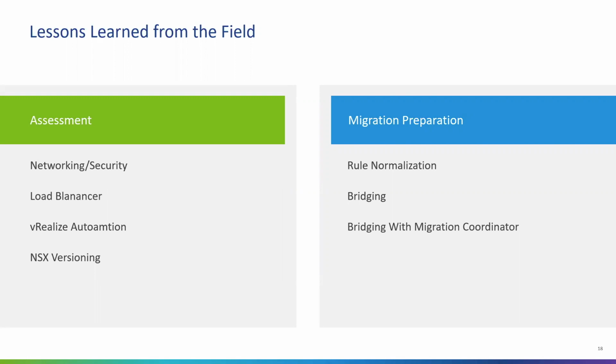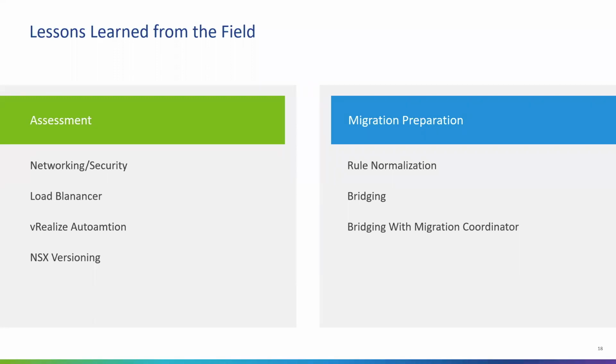On the right side, migration prep, if you're going to bridge with migration coordinator and you're going to bring workloads over, the segments that you build in NSX-T must be created with the REST API call. And you want to make the VNI number that you have in V be the same VNI number in T. There's a feature in the migration coordinator when you migrate firewall rules and have a segment. In order for it to bring that segment over to the T side, you need to make sure those VNI numbers match. So there's a very specific step you have to go through with bridging with migration coordinator and bringing over firewall rules. So there's definitely some things to consider there.